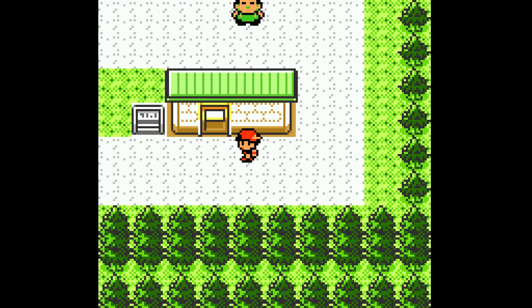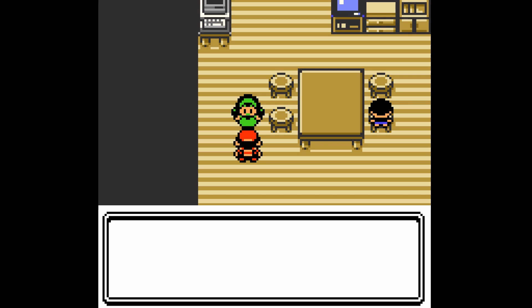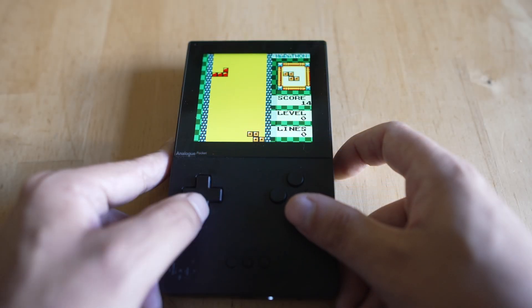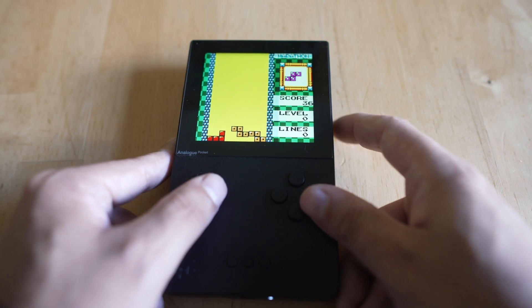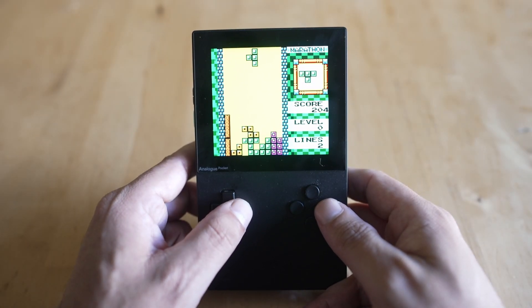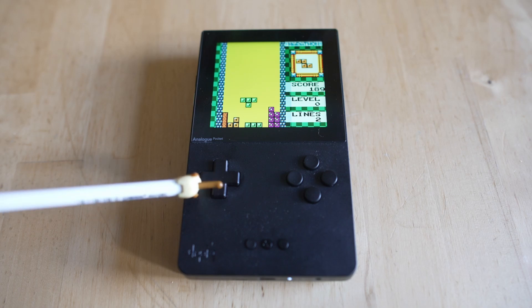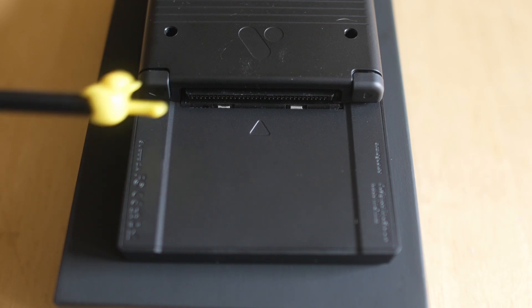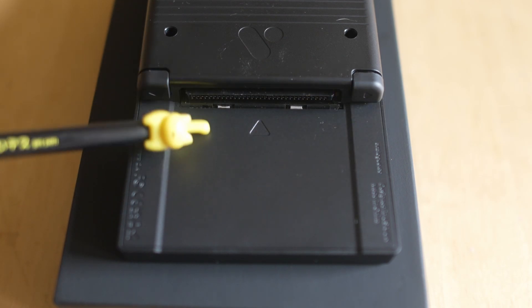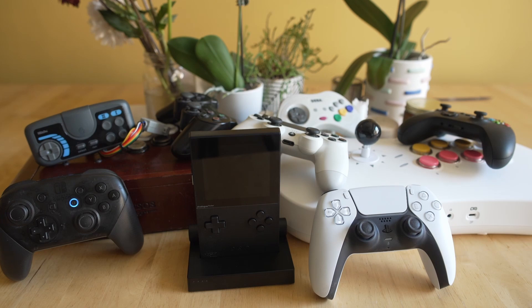This looks amazing docked — it is just such a good screen output. When you're playing handheld it's so much better than playing an original Game Boy Color unless you have a screen mod on it. This looks incredible. The Analog Pocket was modeled after a Game Boy and Game Boy Color, so in the hand it's going to be an extremely excellent experience as far as controls and overall layout are concerned. When you're playing it just seems like Nintendo themselves made a Game Boy recently — the controls are great, the d-pad's decent, the buttons are where they need to be. Just remember if you're not using cartridges you're not getting those screen effects.